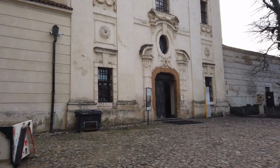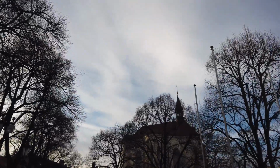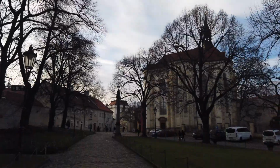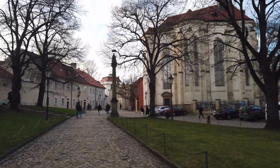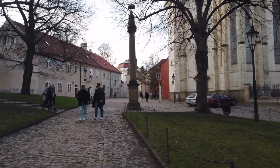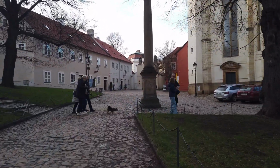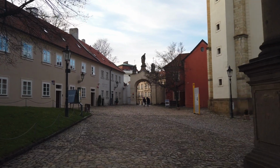So let's go and check out the Strahov Library complex, which was a major center of learning for this area. Now, to put this major center of learning into context, the Strahov Library is divided into two beautiful halls, the Theological Hall and the Philosophical Hall. The Baroque Theological Hall was built in 1670 by the new abbot of Strahov, Jeronim Heimhem, with its wood carvings, stucco designs, and frescoes, making it home to over 18,000 religious volumes. And there's also the glorious Philosophical Hall, built in 1779 under Václav Mayer, the abbot, with over 42,000 ancient philosophical texts.